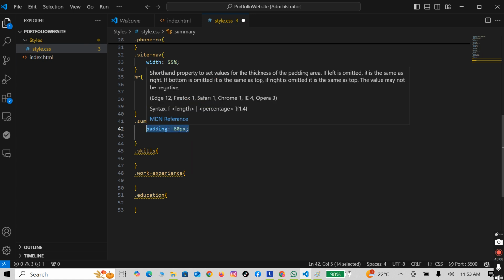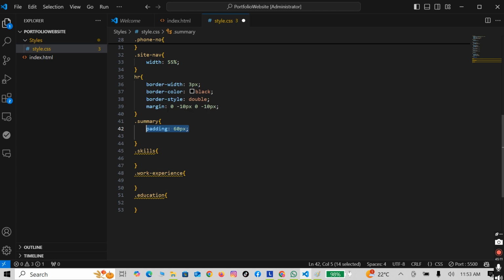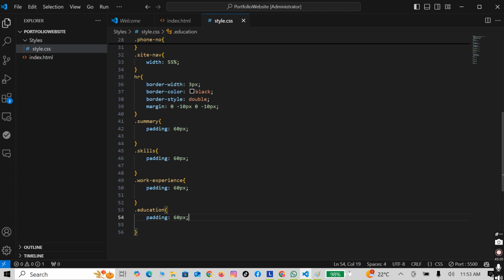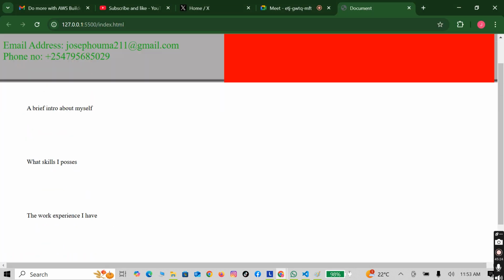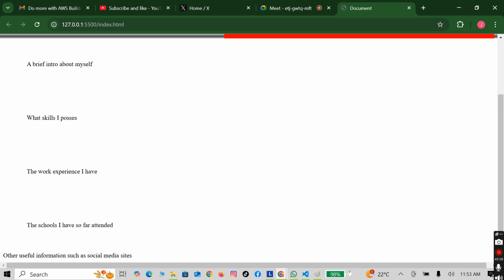That means that the distance around any text written should be 60 pixels. Let's see that. And therefore zimekuwa arranged vizuri sasa.